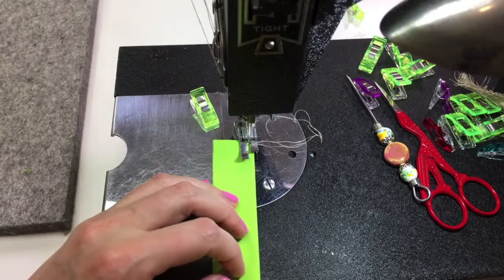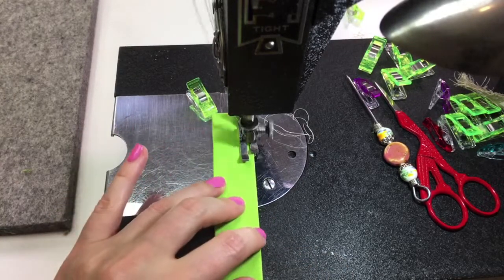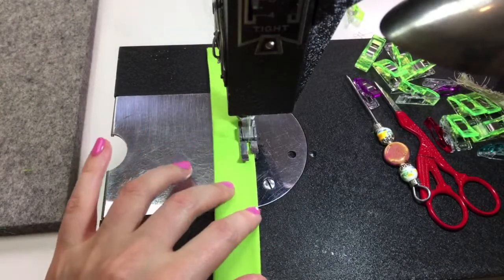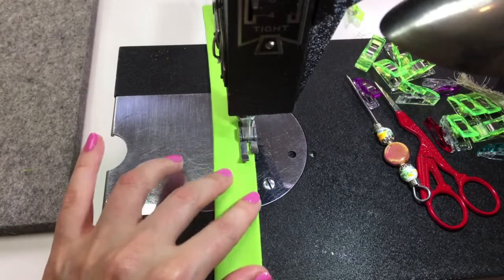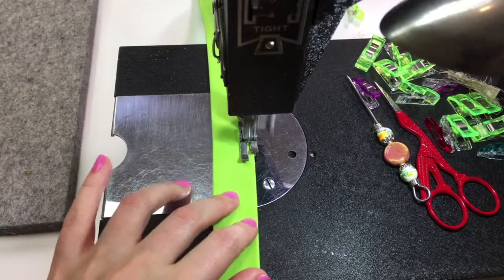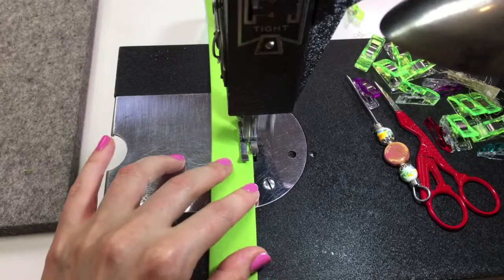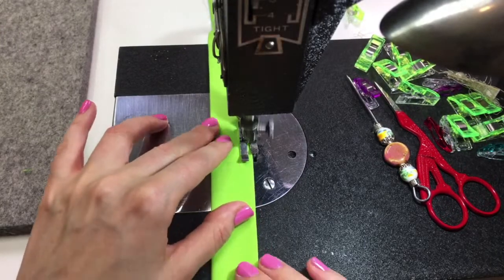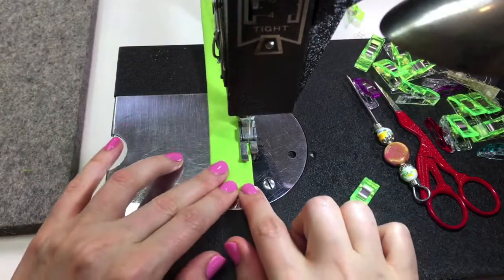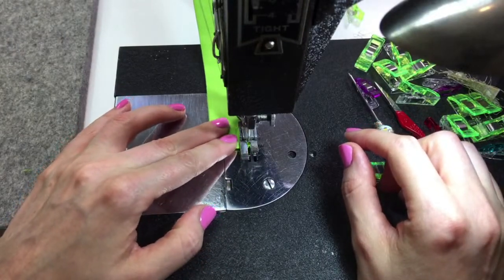All right, so if I keep this taut, like pull on it a little bit while I sew, everything should stay in place really nicely. My folds and everything should just be good. So nice. All right, I mean, theoretically, I could sew on the bottom here.